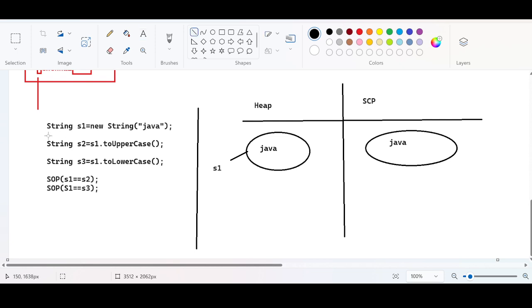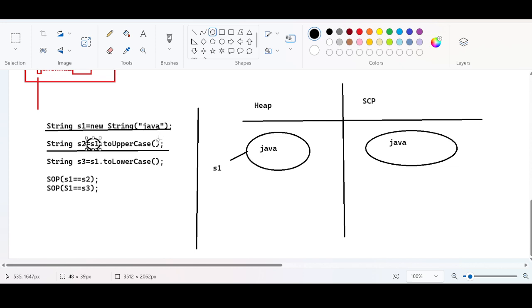Maybe you don't have any issues with this first line. Okay, and look at the second line. What is the second line doing here? It is taking the data in the s1 reference variable. What is the data in s1? Java is the data, right? And it is converting that to uppercase. It is a runtime operation, and no string literal is involved.